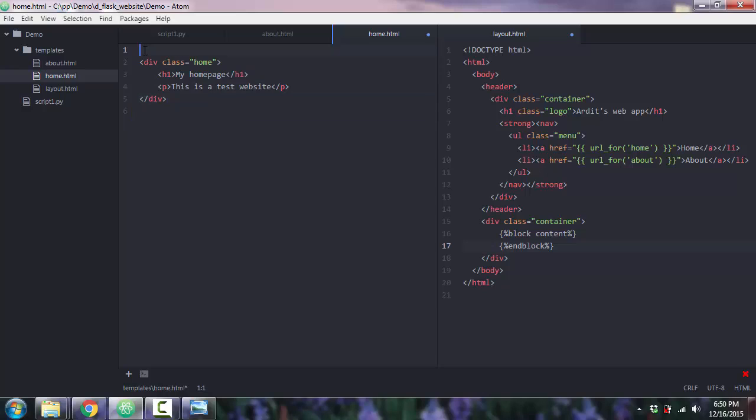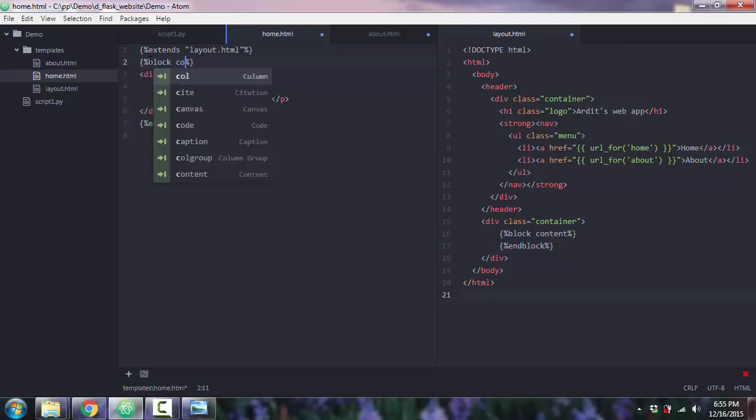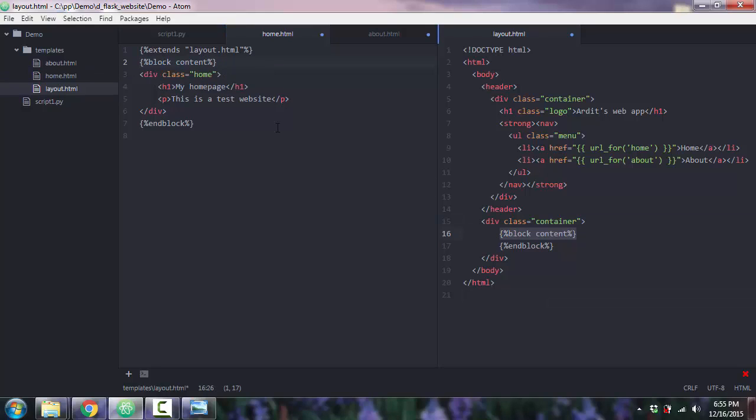And what you have to do now is use the templating syntax again, like that. And use the keyword extends. And then you declare what you want to extend. So layout.html file. Then you also need another line. And here you need to specify the name of the block. So this needs to correspond with this one here.